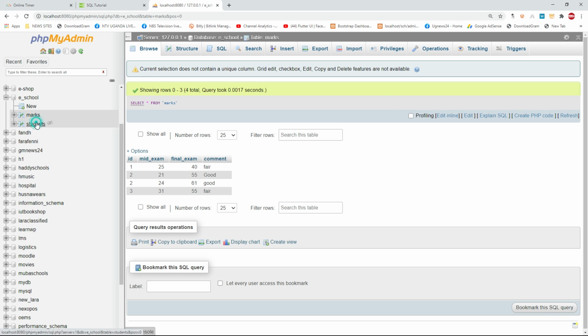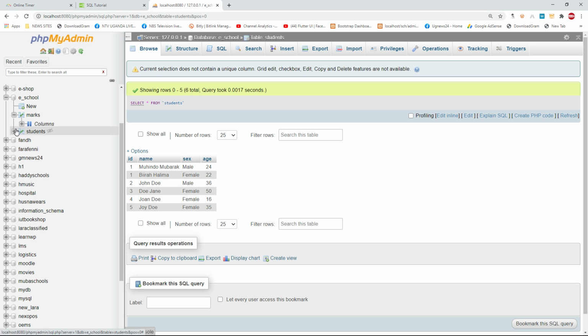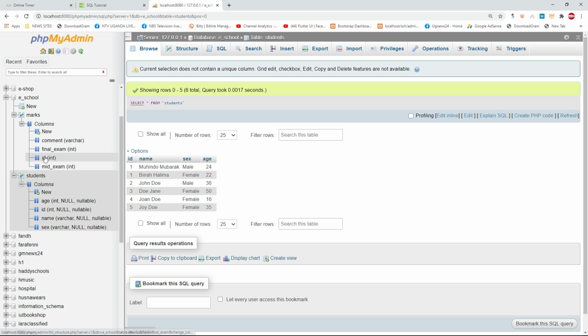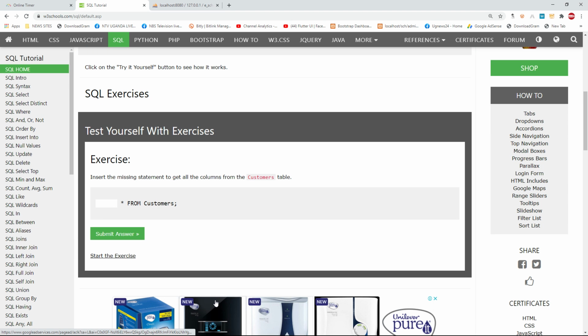And then you have the students. These cannot be put in the same table. Why? Because the structure of student information is not the same as the structure of marks information. But it is a student who does the exams and scores the mark. So we use the join to make the relationship between these two tables to return the results. Previously we practiced the inner join.